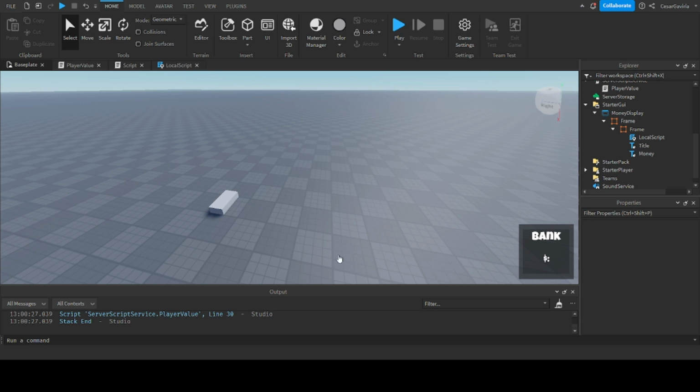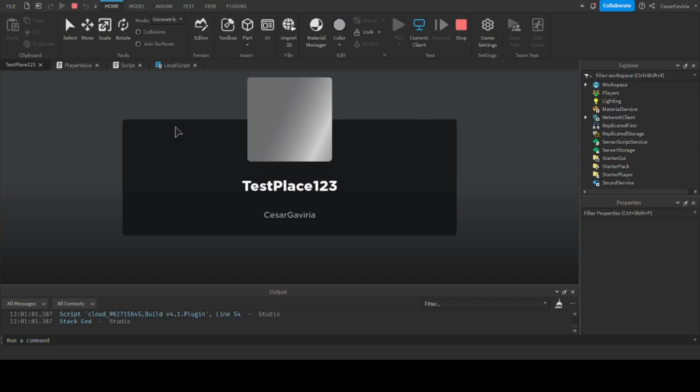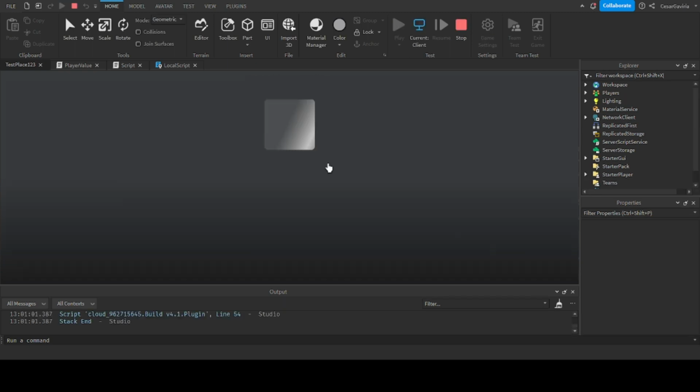OBS Studio is not going to record me updating the game because it's in a different tab, but basically what you do is you just go to file and you save the game to wherever you want to save it, and then you go into game settings up there and you go to security and you enable HTTP services and API services, and then we can go into our studio.